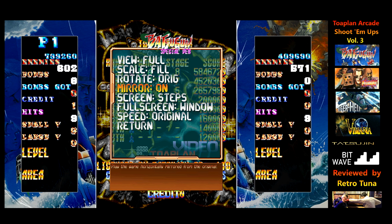When you turn the mirror mode on, you basically get the same game, but everything's flipped. Very clever, simple idea, but super clever. It flips everything, so the game does feel very different when you do that. It's quite interesting, mirror mode. I quite like it to add a bit of longevity to your game.